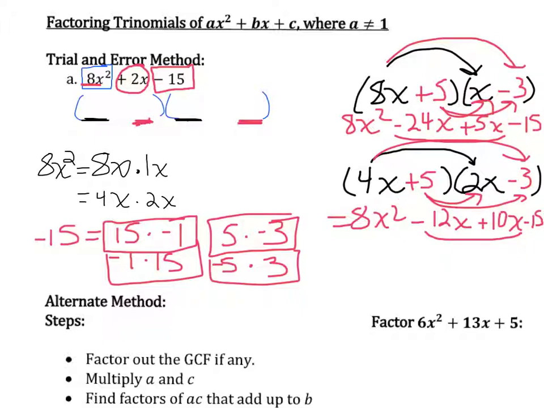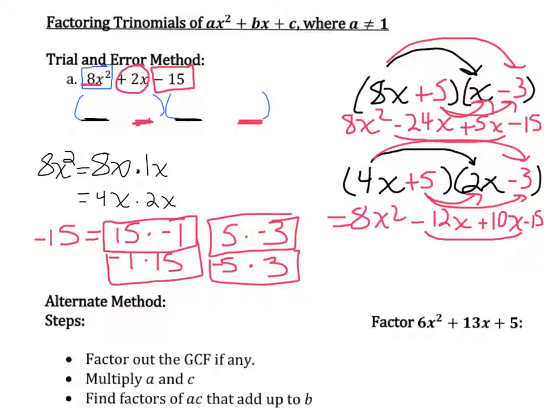I want you to understand that even though these pairs of numbers do add up to the positive 2 that I need, like when we were looking at the stuff from the last section, it does not work with these numbers here. However, if you look here, I'm pretty close to getting a positive 2. I need a positive 2, but I ended up getting a negative 2 here. So what I'm going to do is switch these signs to see what happens. I'm going to do a 4x minus 5. So I'm going to come down here and erase that.